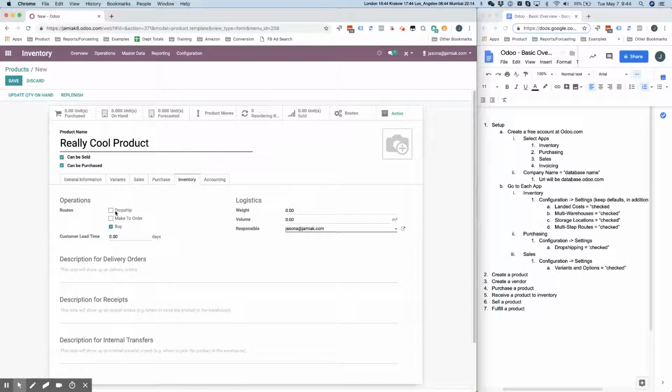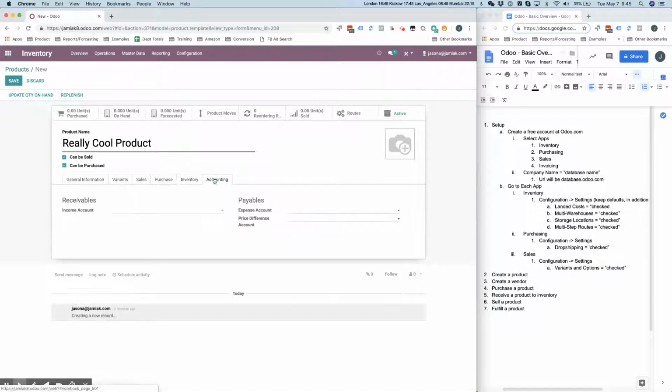These are the different routes. So if we were going to drop ship, if this was a drop ship product, then we'd tick this one here. If we were going to make the product, once the order came in, we would tick this one here. But we're typically just buying inventory and putting it into stock. Weight, whatever this can be, or 2 kilograms, and then the volume here is going to be, I don't know, 10 meters squared. It's big. And then you can set automatically what expenses and payables accounts that comes out of. So we're going to hit save on that new product.